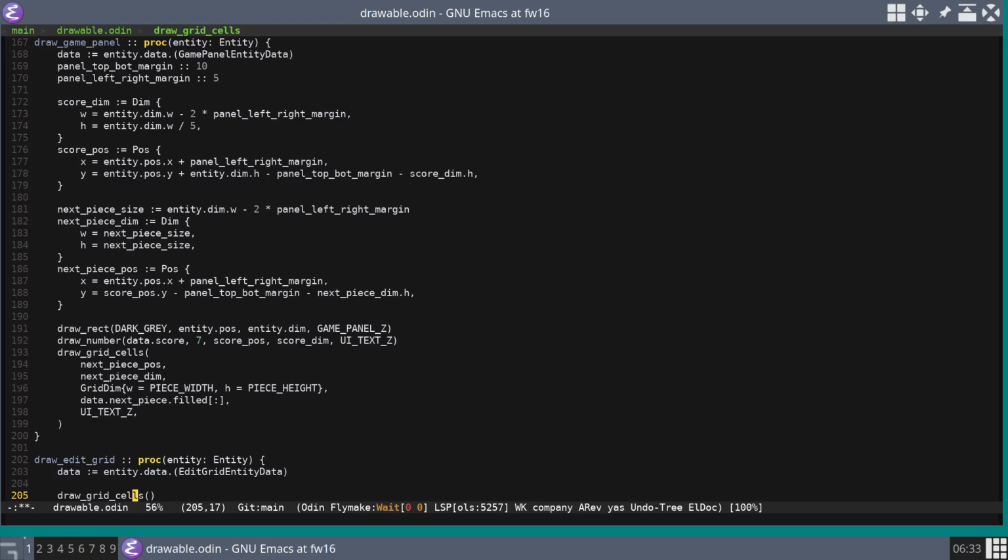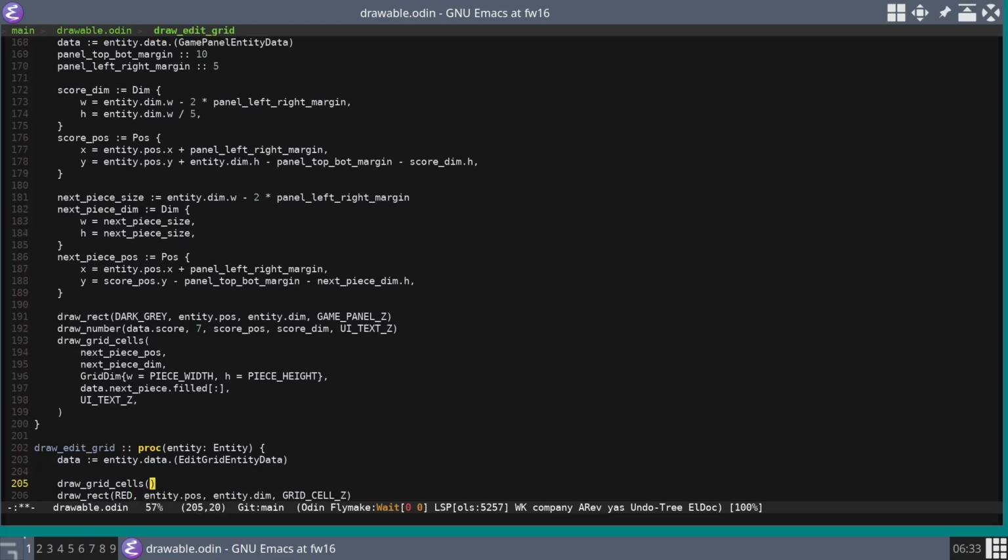Better my little Emacs movements. All right, so you need a pos, which we've got on our entity. Dim, which we'll have on our entity. Grid dim.